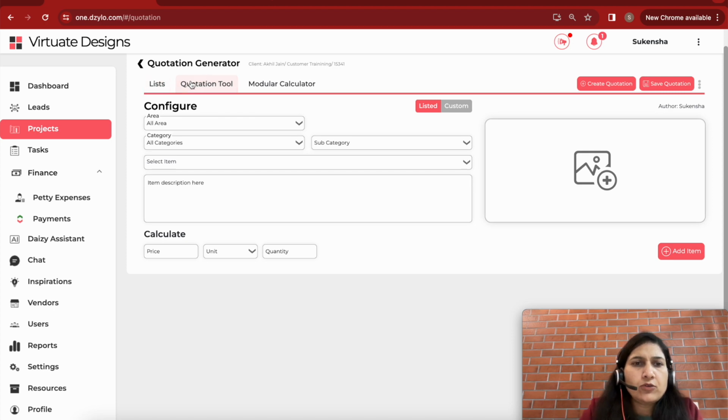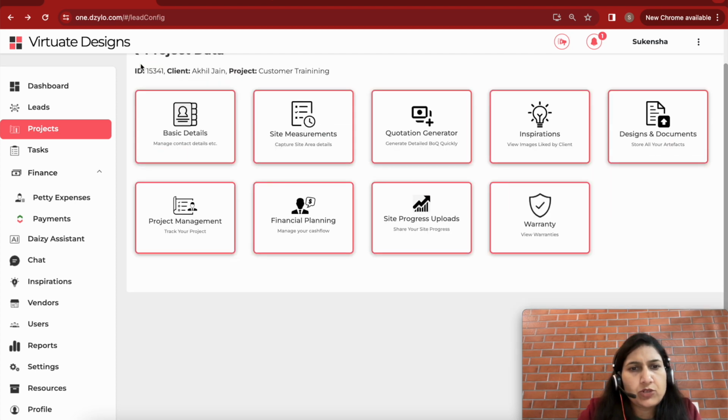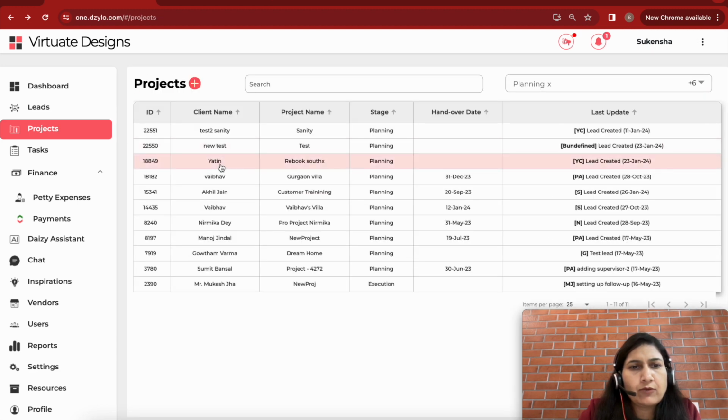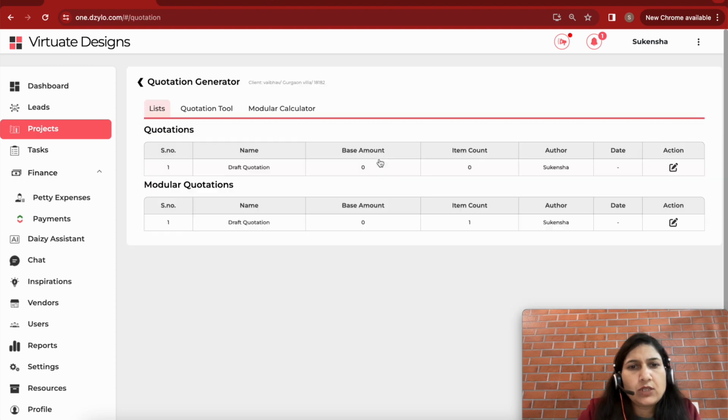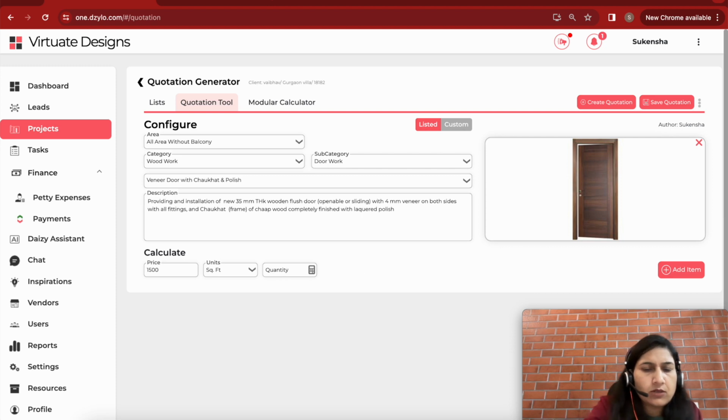Whatever is there in this quotation tool tab comes as a draft quotation. So right now it is empty. Suppose I decide that I want to start the quotation creation from some other quotation. For example, I'll go back to some other project. Suppose I remember that for some other client I created a quotation in the past, and I want to reuse that quotation here. I'm just giving one example. I'll create one example quotation here, and suppose this is the quotation.